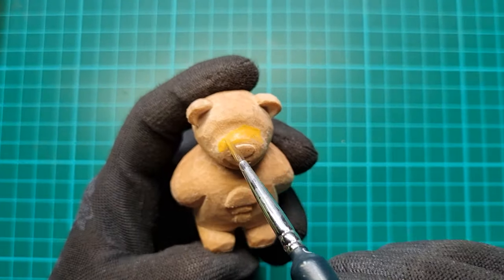Now the eyes. I drew them with a pencil at first because it's so easy to make a mistake there and make them asymmetrical. And then with a small brush and dark paint, I make them permanent. Same as with the nose, I add some catch lights as soon as they're dry. This will immediately add some expression. And if you carved a bear with a heart, then you can of course just paint it red.